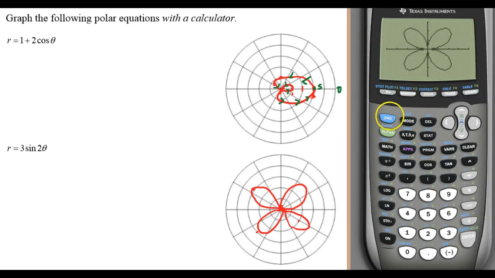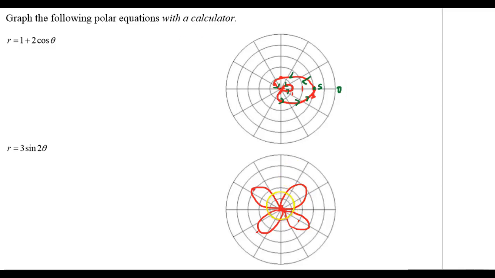So let's redraw it. We'll go to second draw, and then 1 for clear draw. So it started with this petal right here. We can go ahead and label. It started at the origin, and then it proceeded to move in this direction. So it heads over here first, so I'm going to label that as 1.